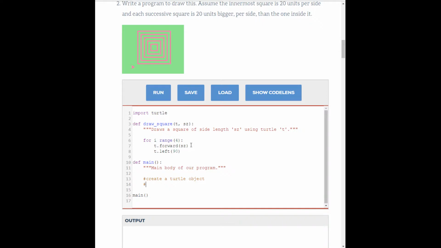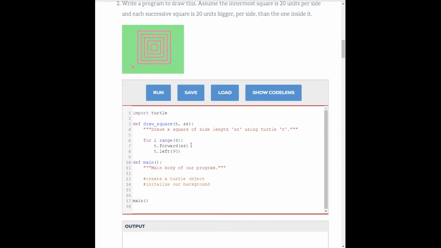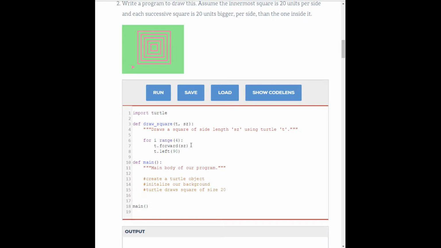Then we want to initialize our background, our screen, and then we want to have the turtle draw a square of size 20, and turtle draws 4 more squares, each 20 units larger than before. Okay, so that's kind of what we want to happen. So let's go through those and knock all those out.